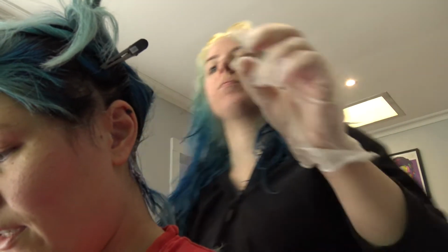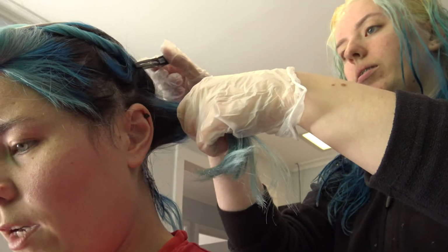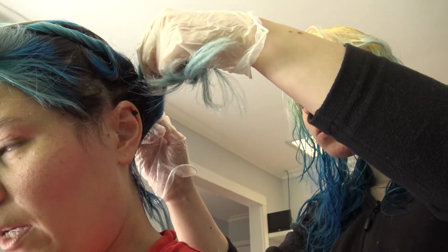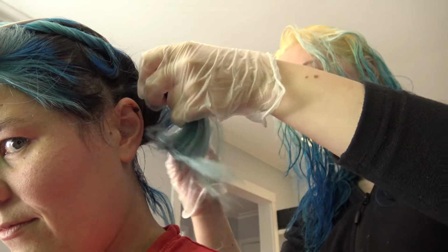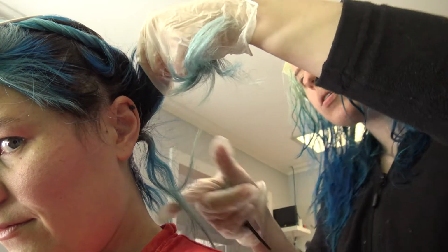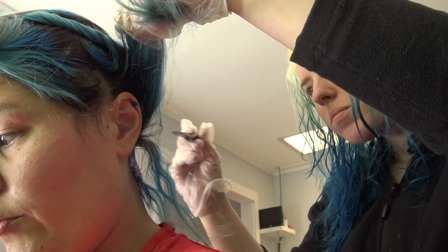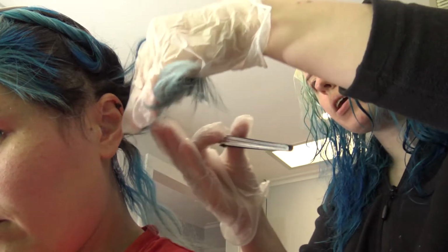Oh, I'm gonna have to remove the rest of the color too. Yeah. When are you gonna do that? Once I wash this sort of out, I'll assess and go. I'll probably just bleach bath my whole head, honestly. Yeah, that's fair. Oh yeah, also if you need to, you can always comb it through the piece of hair if it's knotted back up before doing stuff. Yeah, that's fair.